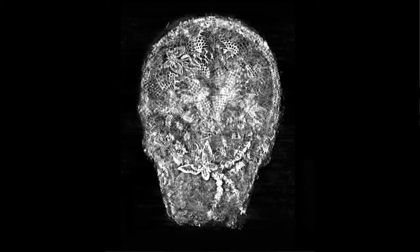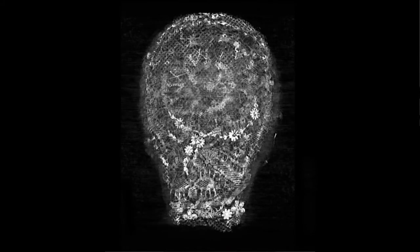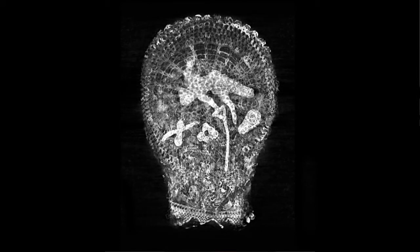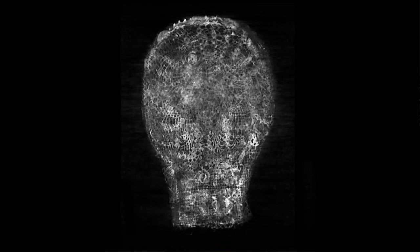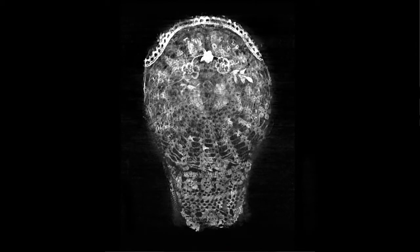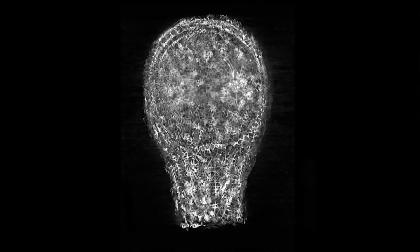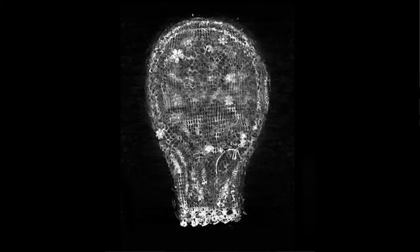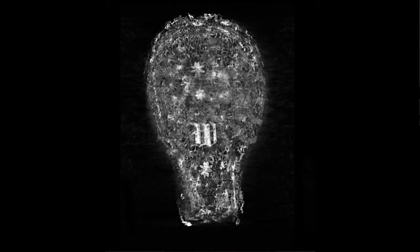So I began taking this CT scan and recreating the slices of the scan in lace, painting the lace and the embroideries with different densities of barium to get different shades of white and gray. And then I also embroidered a number of copies of one fragment of an image from the coat, which is of a woman falling, holding a crutch.